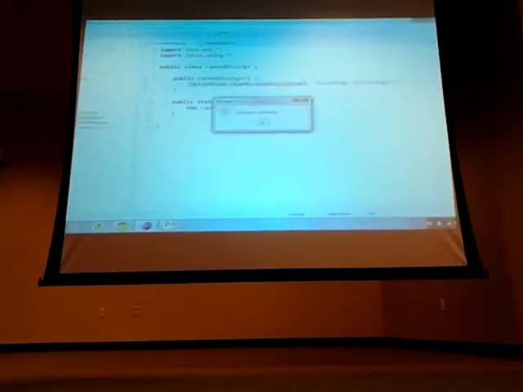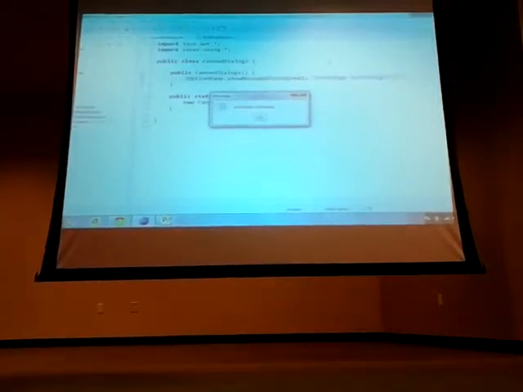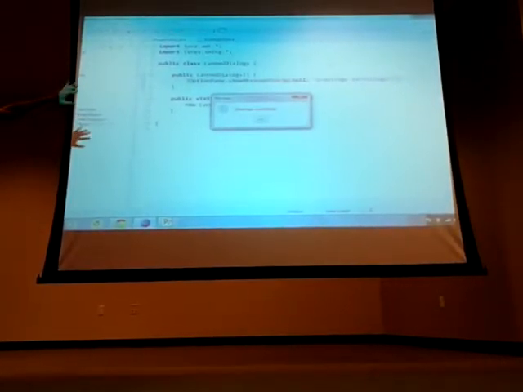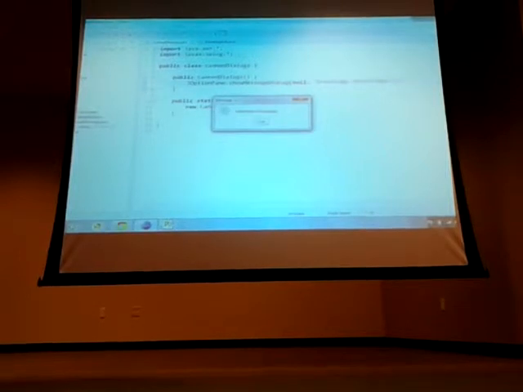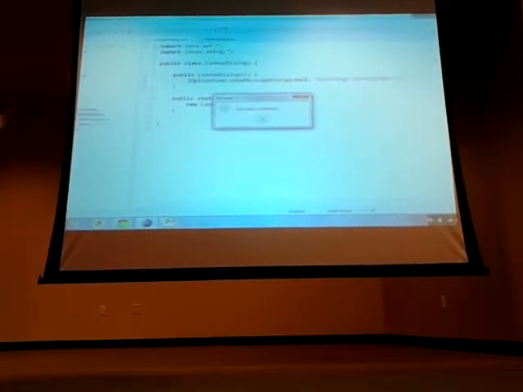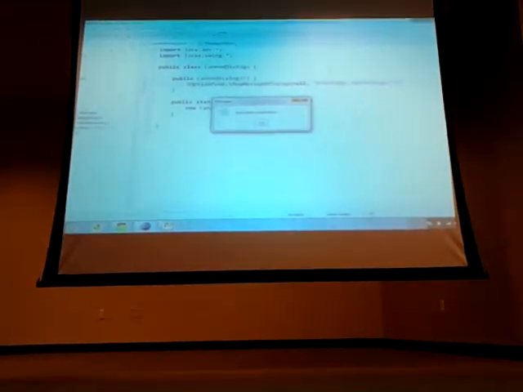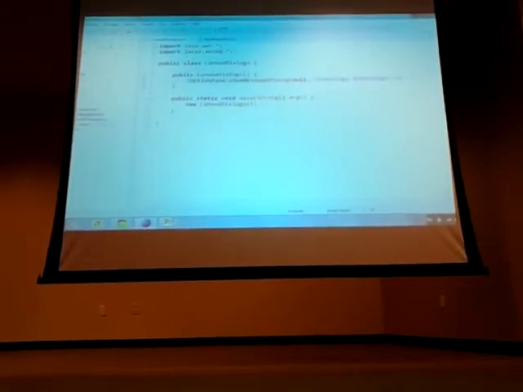The only thing you can really do is click OK. It's not asking you for any information or anything. So you can sort of see that in the function call. You just call it, that's it, it runs, displays a message, and that's fine. There's nothing else there. So now, let's have it ask the question.